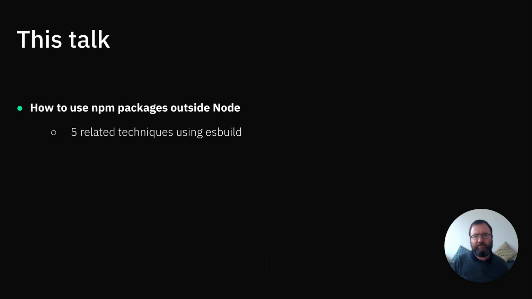There are 5 related techniques, all using examples from the development of Neon's serverless driver, which is adapted from the Node Postgres PG package. All the solutions that we'll cover today have one thing in common, which is that they all use one of my favourite tools, ESBuild, to combine your JS files and dependencies into a single runnable bundle. And if you'd like to refer back to these techniques after the talk, I've also written them up in a blog post at this link.